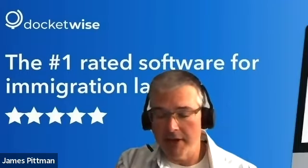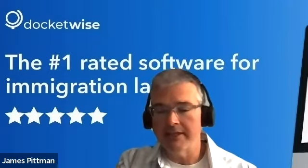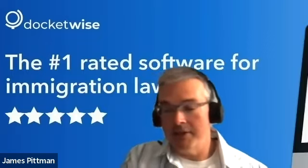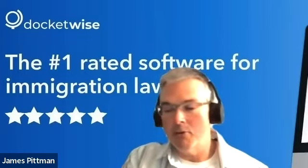And also, I'm of the opinion that retainer agreements for removal proceedings have to be significantly more detailed than they would be for affirmative cases in a lot of instances, because you do have to consider what the various contingencies are. You need to explain that the appeal is separate. You need to explain that it doesn't cover an unlimited number of hearings. We're predicting this many hearings, but if there should be more hearings, that's going to run into additional fees. There could be changes in the law which result in the need to do something extra. There can be any number of things which affect the flow of the case and the total amount of time and effort that you're going to put into it.